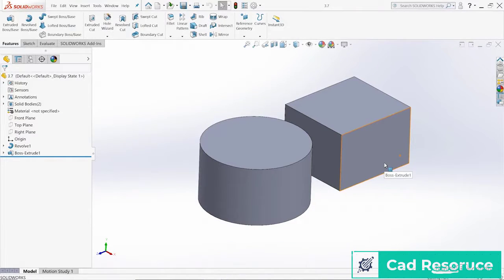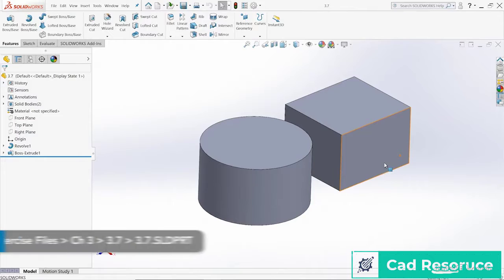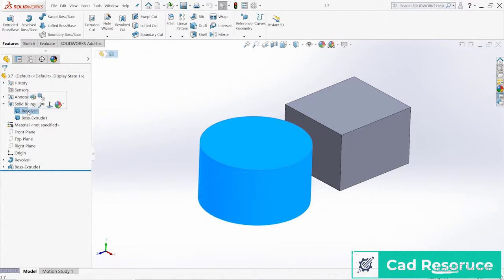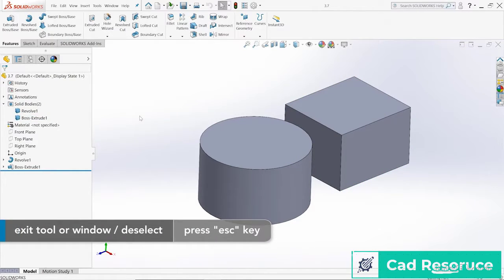In this video, we're going to learn about applying materials, colors and finishes to our individual parts. Right here we have a multi-body part. So there's two individual bodies, and here they are right over here in the tree. You can see I've got this one here, and that one there. And we can apply materials to either one of them.